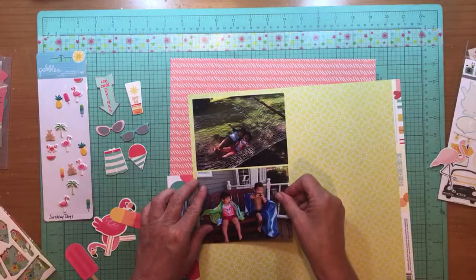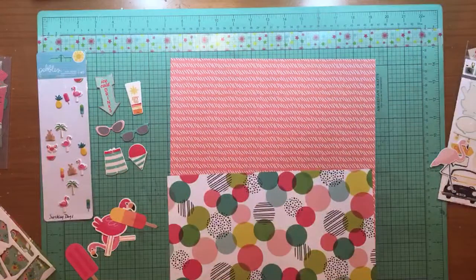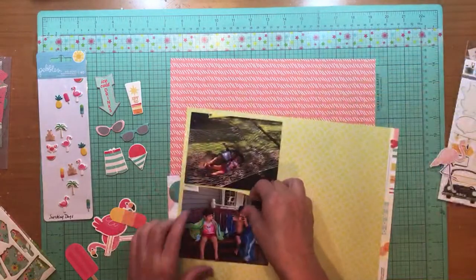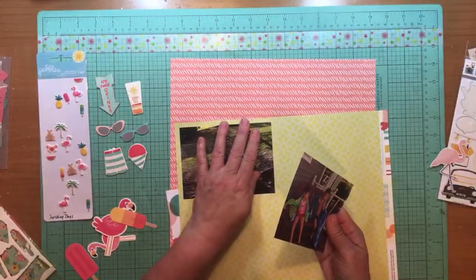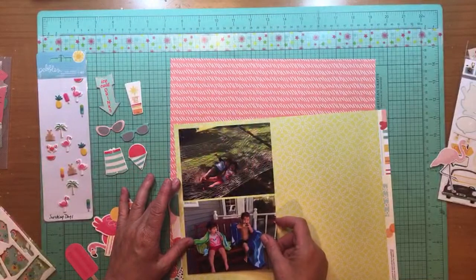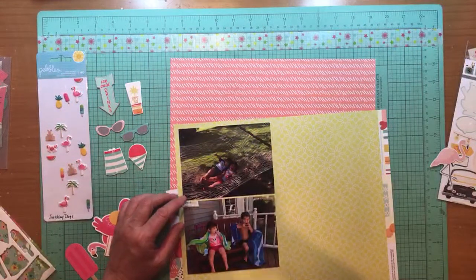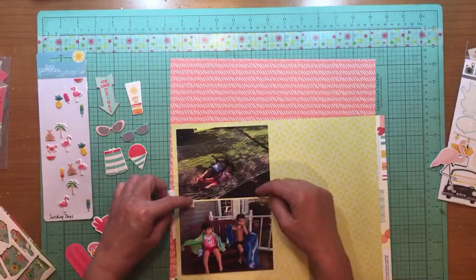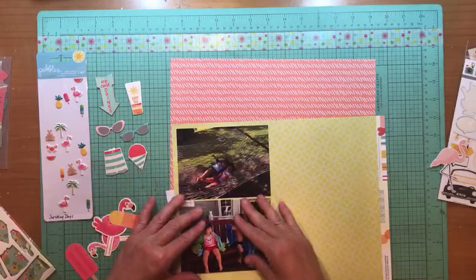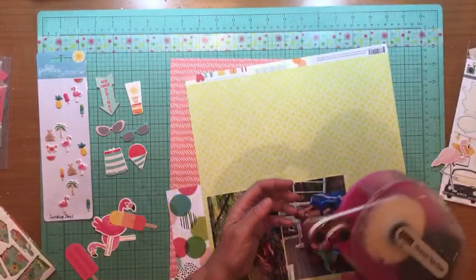Okay, so let's get those on there, and then I'm going to cut this. So do that. And I'm looking, and I have these on here crooked. Well, we have a great start tonight, don't we? My ATG tape runs out, and what I'm doing here is something that I don't usually do, which is putting a little separation here. I'm doing that because I didn't like the photos butted up against each other. Most of the time I'm doing that. So, Cynthia, it's just getting used to it, I guess.